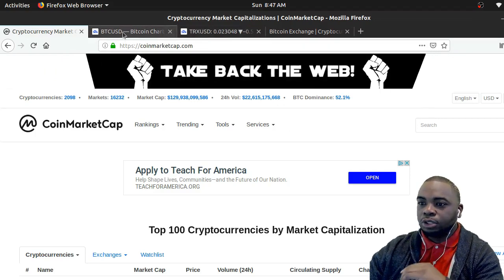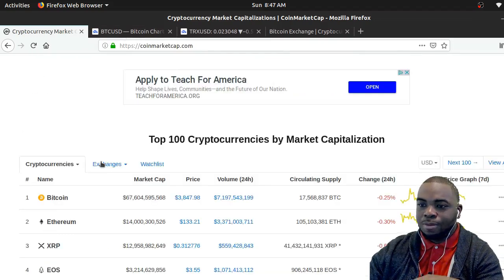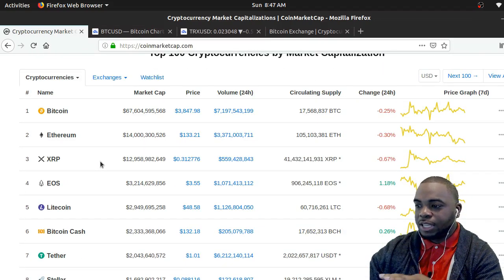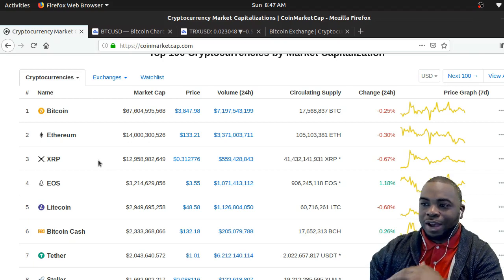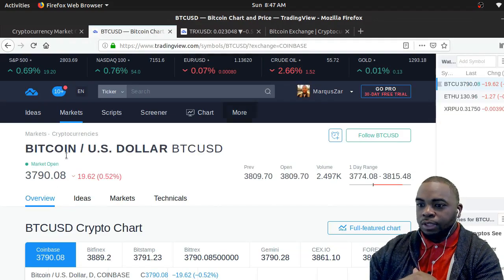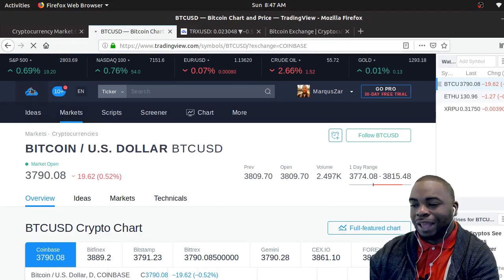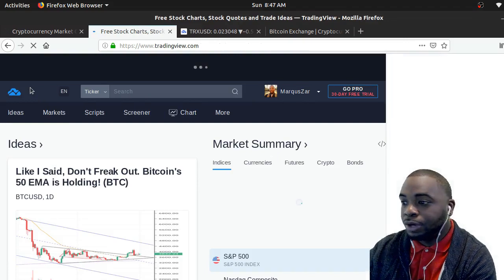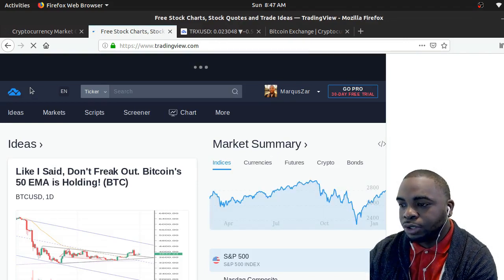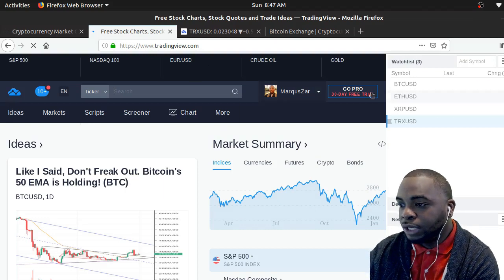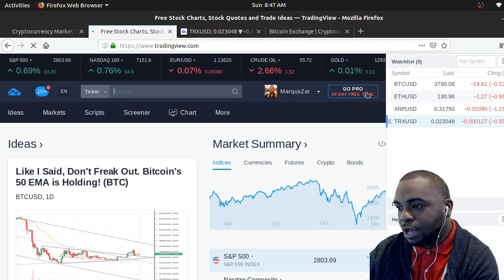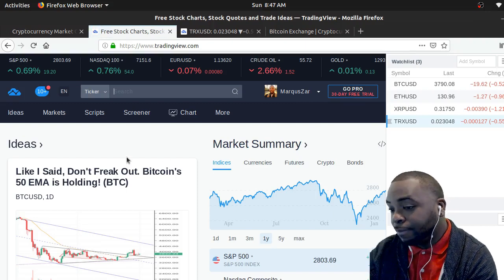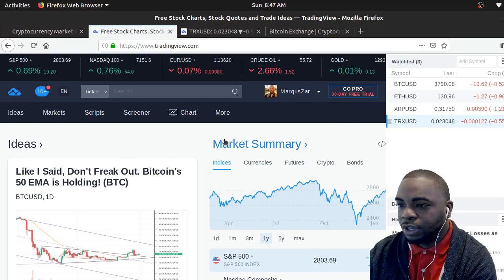So as we go to TradingView, right, we're going to use CoinMarketCap just for you guys that are beginners and want to get started on how to create your watch list. TradingView is a free site to use. You don't have to pay anything. It's free, but if you use the free version, you're going to have ads popping up on your screen. So just a heads up. But if you want to use the 30-day free trial, you definitely can, which is the Go Pro version, the top of the line version. I believe I'm using the basic version, and it's free, like I said.